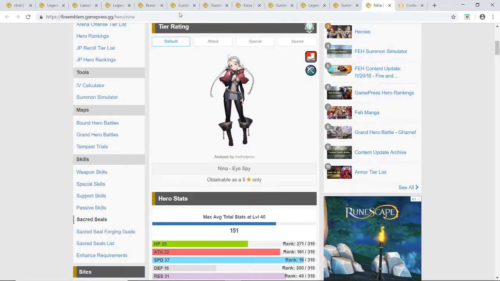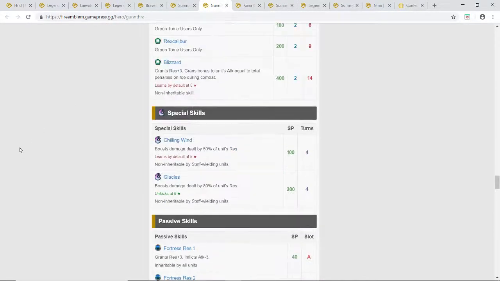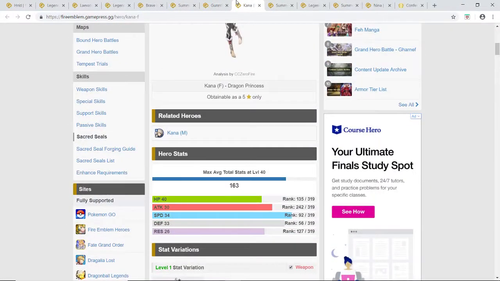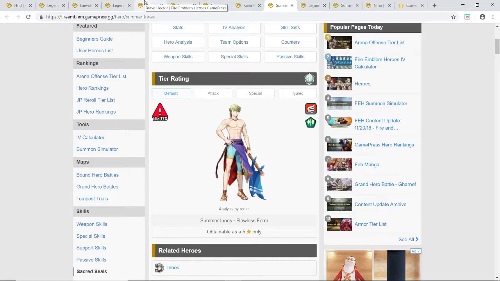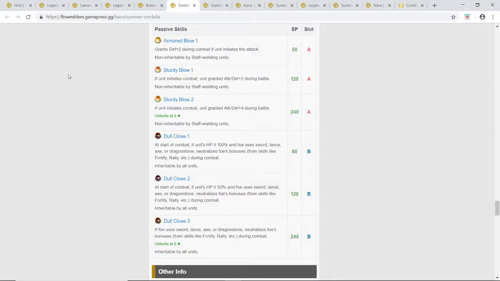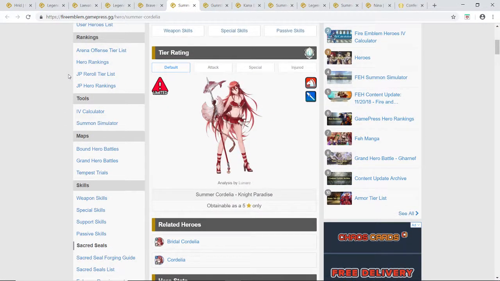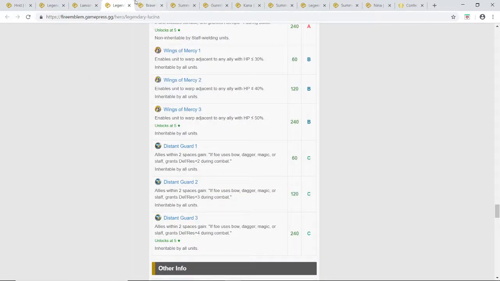Then if I was going for the next one, it would definitely be green. Gurgit's not too bad of a unit, and Kana is also decently good. Summer Enos can always work with Fent and stuff, so I'm not arguing. And of course, blue is by far one of the better ones because, yes, Cordelia, while being the same as Enos and stuff, isn't too bad, and Hector just pretty much makes this optimally better as well. And of course, Lucina splits there as well with a blue bow color. So overall, not too bad out of the pool.